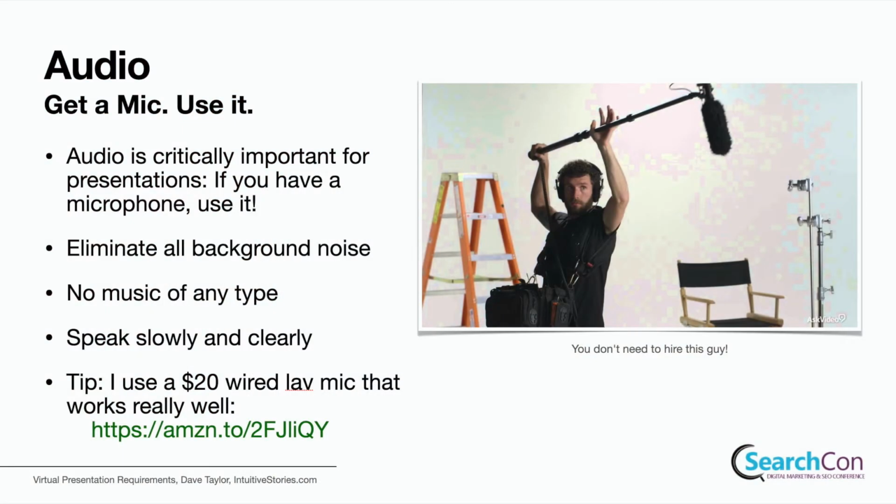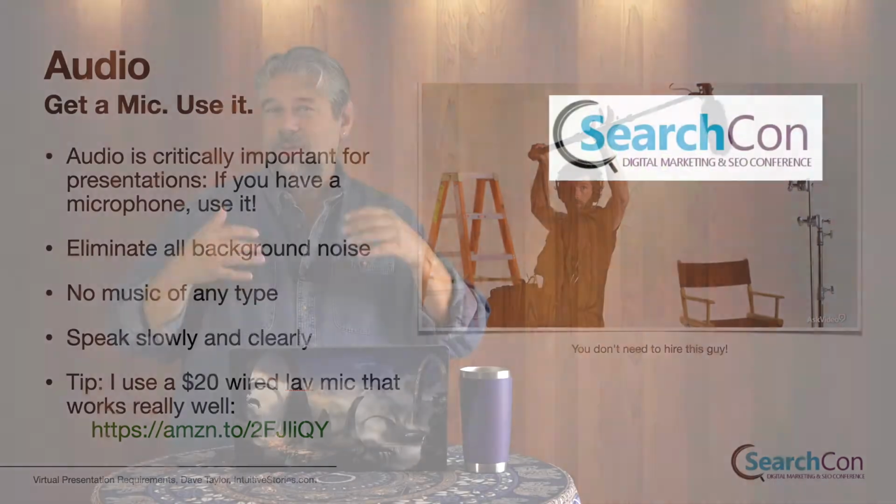And I don't know if you can see, but right here, this is that $20 wired mic that I have a link to on Amazon. Just go buy one. It's a wired mic. You can use it with your phone. You can use it with your computer. You can use it with your camera.